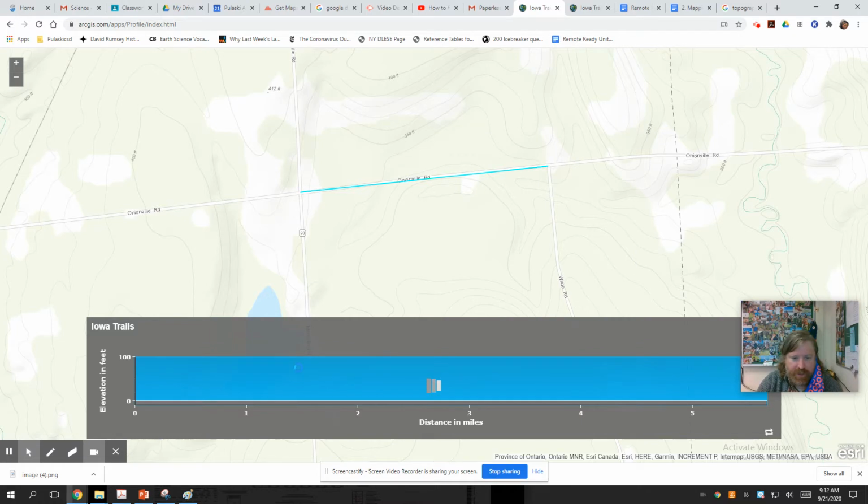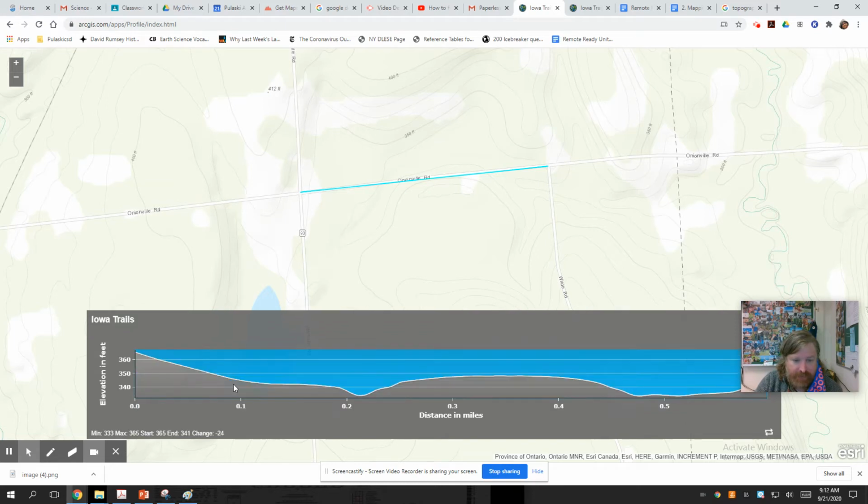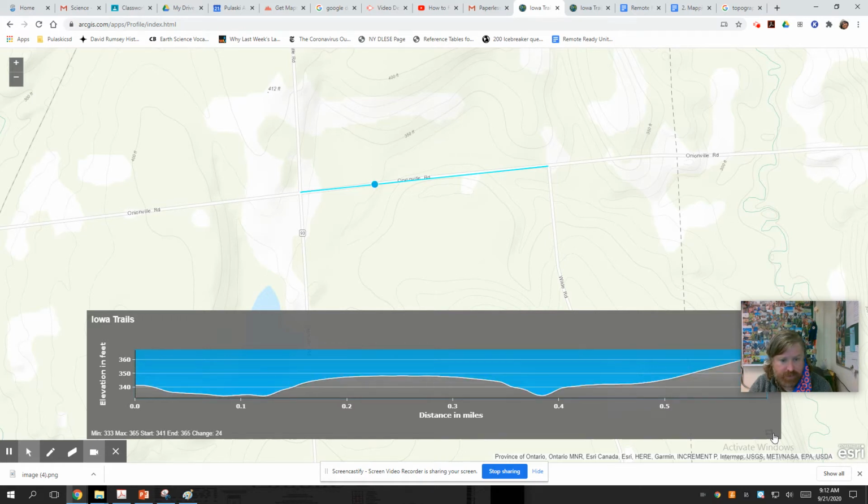What that's going to do then is take a minute to run the numbers, and it's going to give us a side view of what this hill looks like. Now, this button right here is kind of handy. If you did it the other way, you can flip-flop your view. Why don't I do it quick? You can flip-flop the view so that it goes left to right instead of right to left, if that makes a difference. So that's the other way. I actually prefer it the first way, but just so you know, that's how that works.